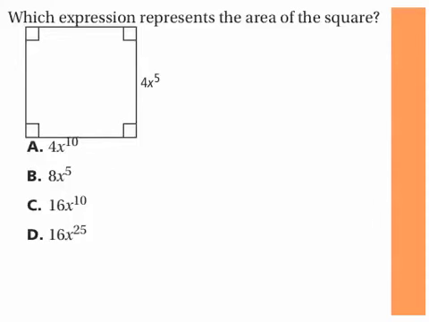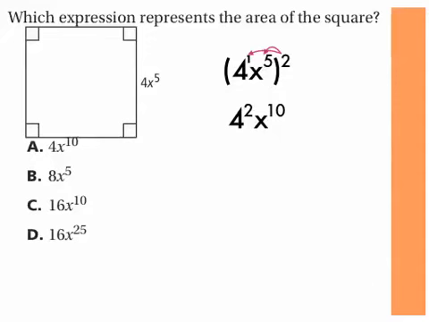Remember, to find the area of a square, you can take the sides and square it. So a side length of 4x to the 5th power, we're going to go ahead and square that to find the area. Notice my two factors here would be 4 and then times x to the 5th. For 4, there's an understood exponent of 1, so I'm going to bring that in, and I would multiply the 1 that's there times 2, which would give me 4 squared, and then I also need to multiply the exponent for the x, which is 5, times 2, which would give me 4 squared times x to the 10th power.